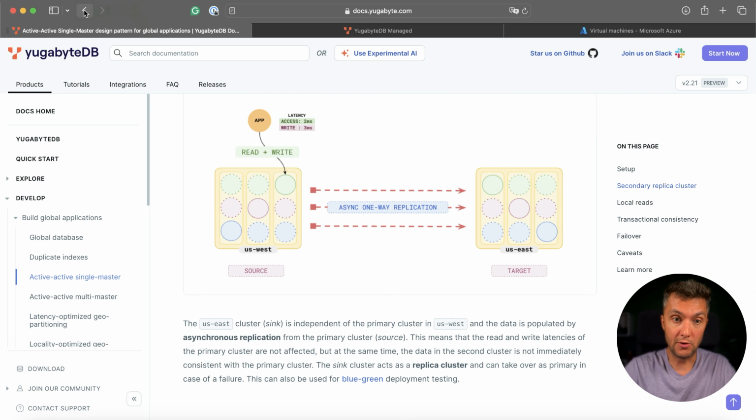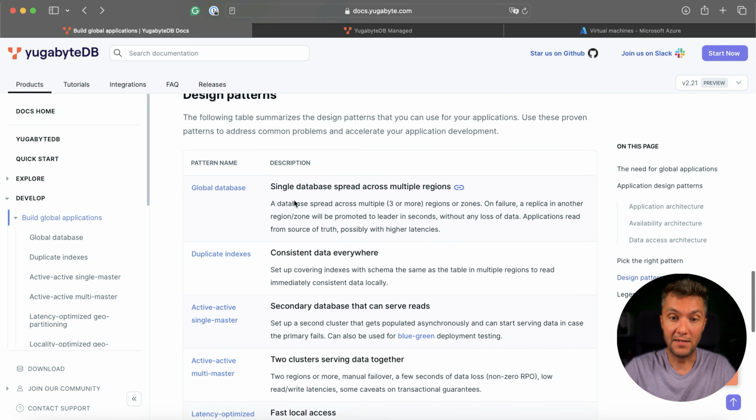And in today's episode, I'd like to review another pattern that is unique to Yugabyte and other distributed SQL databases. It's called global database or stretched database. What we will do, we will deploy a database instance across multiple regions, and then we will let the Raft consensus protocol replicate changes synchronously across those locations. And by doing that, we will be able to achieve recovery point objective of 0, no data loss, and the recovery time objective measured in seconds. And we will be able to tolerate region level outages.